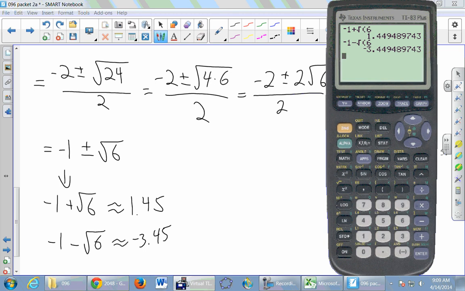Now, if you have any issues typing stuff onto the calculator, I'll walk around in a little bit and you can ask me your questions, okay? Looking at the graph, do those two numbers agree with the x-intercepts? I think I had estimated 1.5 and -3.4 or something like that. So I was close, but not going to get all that accurate. But this is the way to get the most accuracy. These are the exact answers with the square root of 6.